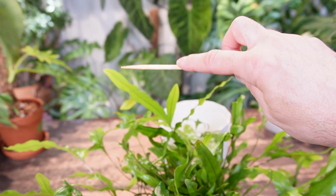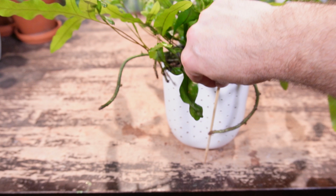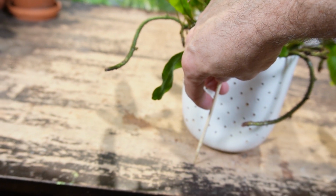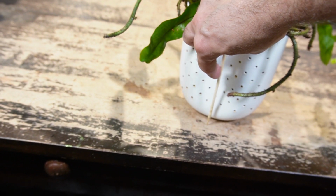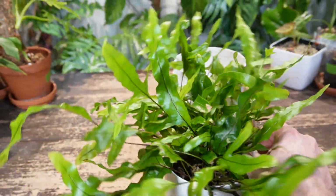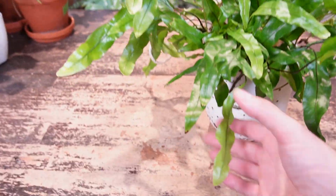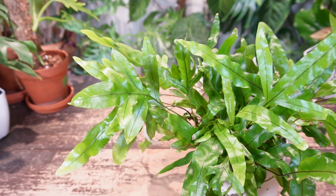Whenever you have soil sticking to the skewer, you can reference it with the pot itself. So if you have soil sticking from here down, or if it feels wet, then that tells you that the soil is wet or damp from here down. But this one is completely dry, and you can see it still looks really green, nice and healthy, maybe a couple of areas of crispiness, but even when it gets really dry, it still looks really good.